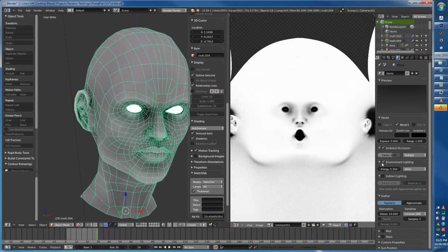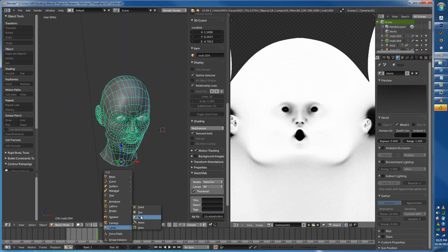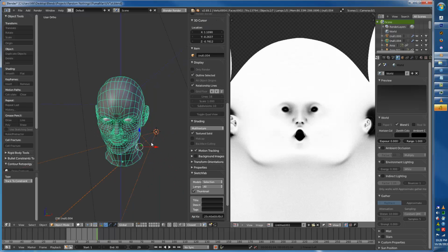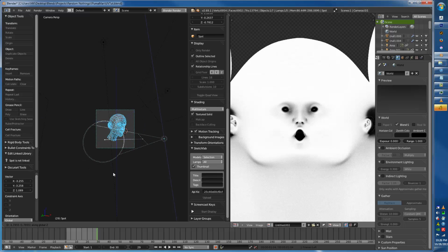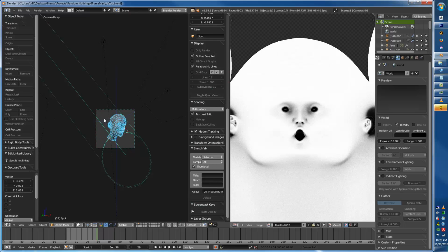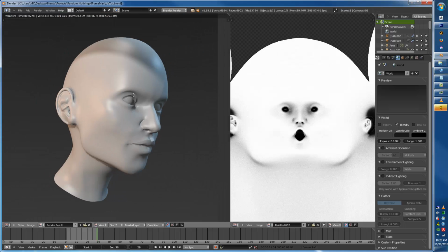And we're going to start off by turning off ambient occlusion and environment lighting. So otherwise, the render times will be immense. We're just going to throw in a spotlight and point it at the face. Where's the camera? It's right here. So I just want to make sure that this light is hitting this person in the face. And so here's our head so far. This is where we're starting.